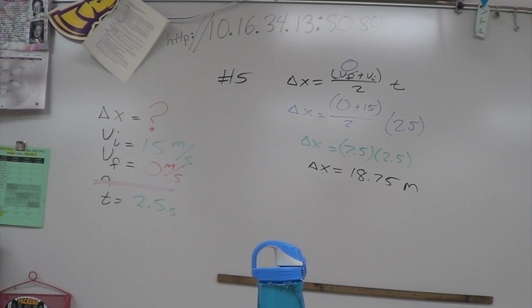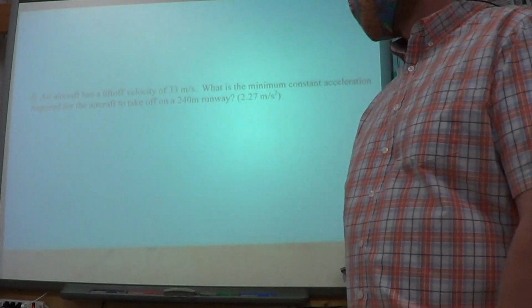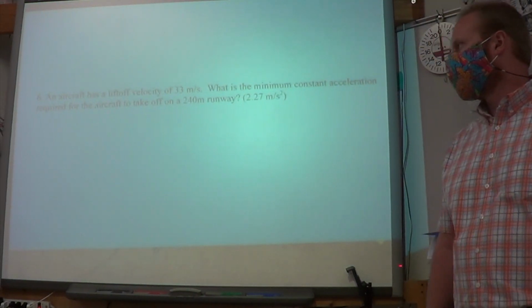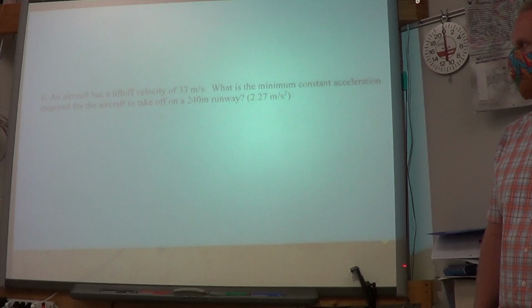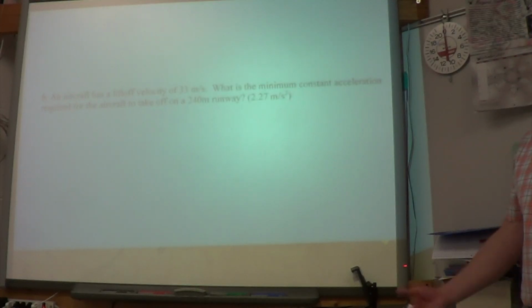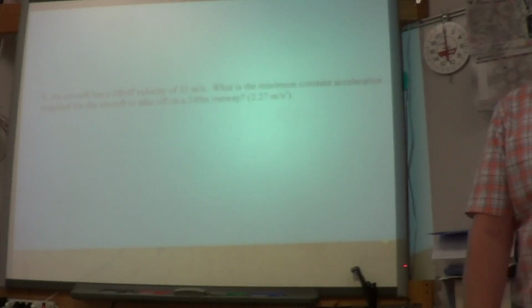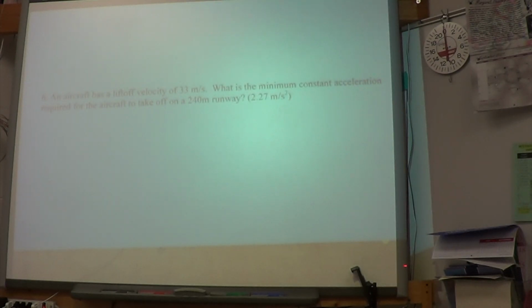Okay? I want to take a look at a different one. I'm going to look at number 6. I'm going to jump around a little bit. We're going to take a look at problem number 6. Now number 6, one of the reasons I want to look at number 6 is there's numbers there that we kind of got to pull on some maybe everyday life or past experiences or kind of think it through. So some of you I know have flown, some of you have not, but if we kind of think about an aircraft going down the runway, we can kind of answer some of these questions.